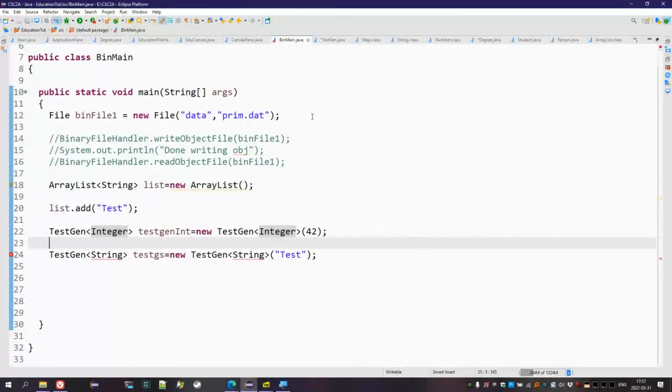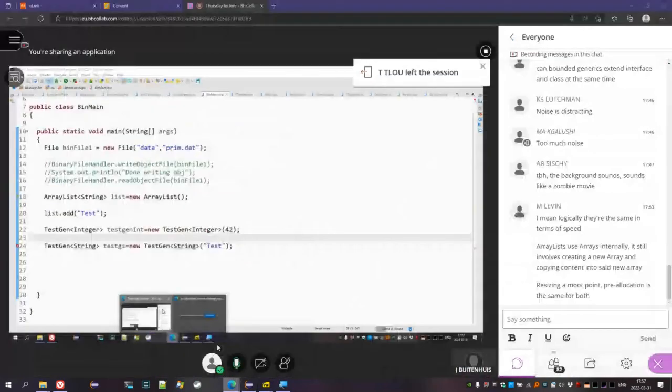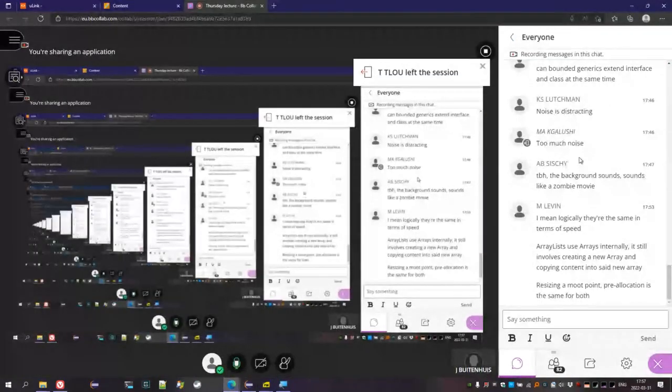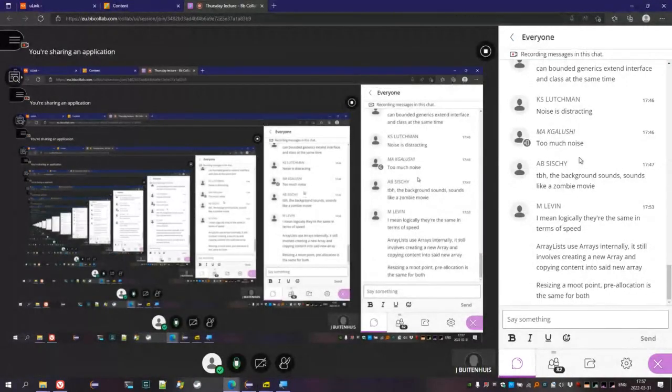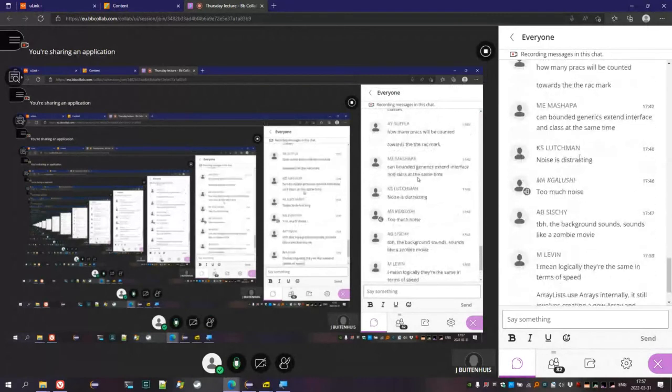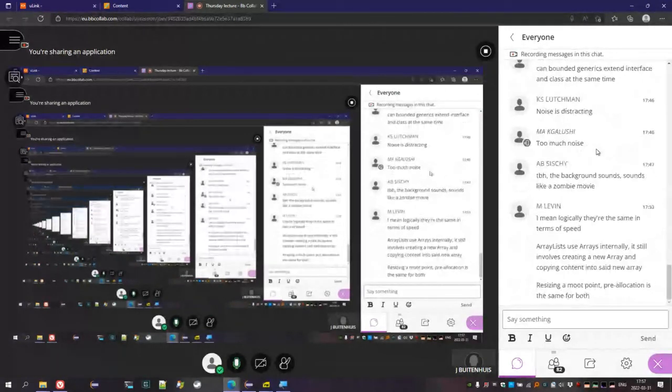There was another question somewhere? No? Okay. Let me just check online. Well, I can't do much about the background sounds. Pre-allocation, yes, that's the same, but obviously resizing it and making it smaller. We didn't do this make smaller part.